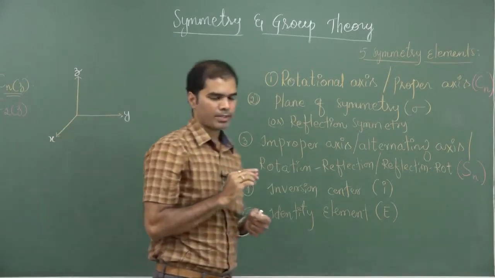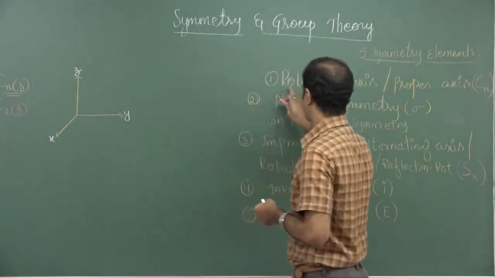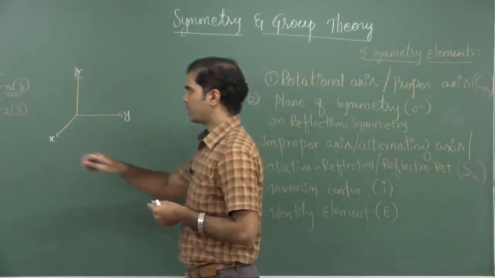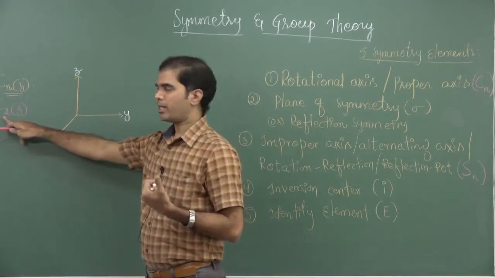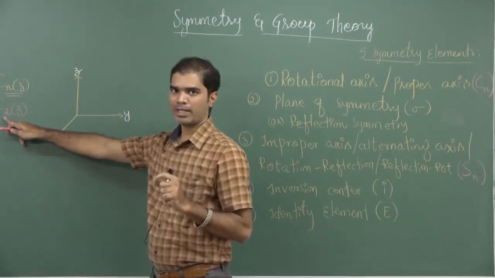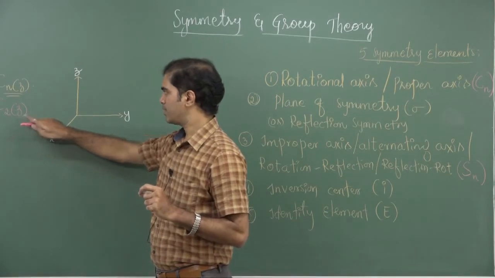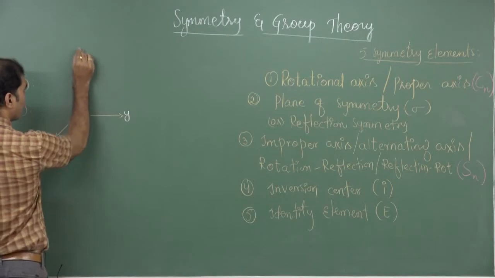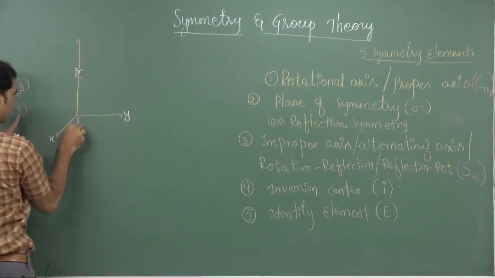What is C2, what is C3, we'll come to know once we take up the rotational axis of symmetry separately. But for the time being, C2 means 180 degree rotation. If I rotate through 180 degrees, what we get is a C2 rotational axis. That 180 degree rotation is through the z axis. So now this is my imaginary axis. It is passing through z.